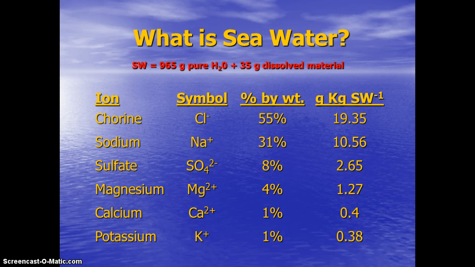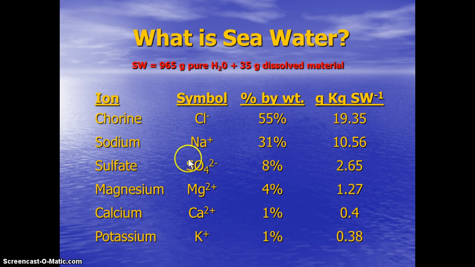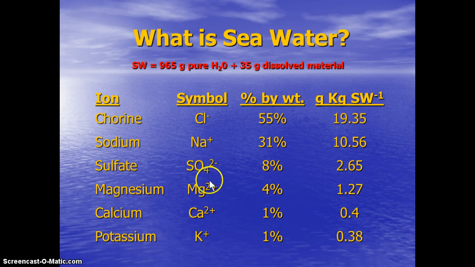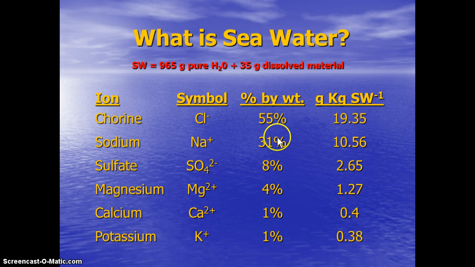The six major components of seawater are listed here. The chlorine atom (Cl), the sodium ion (Na), and those are elemental. Sulfate, which is not a single element but one sulfur and four oxygens. Magnesium, which is a single metal element. Calcium and potassium, also single metal elements. If the ion has a positive charge, it's called a cation; if it has a negative charge, it's called an anion. You can combine any of these cations with any of these anions to make a different salt. When that salt dissolves, we get these ions, which make up the majority of the salt in the ocean. Chlorine and sodium are the two biggest, and they go together to make sodium chloride — the same salt you use on your food.